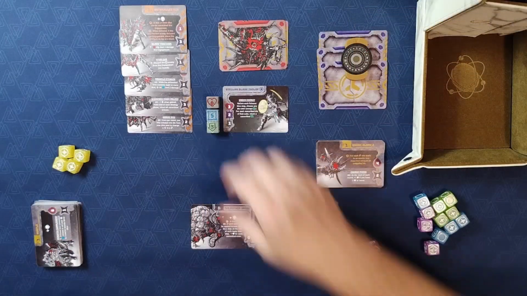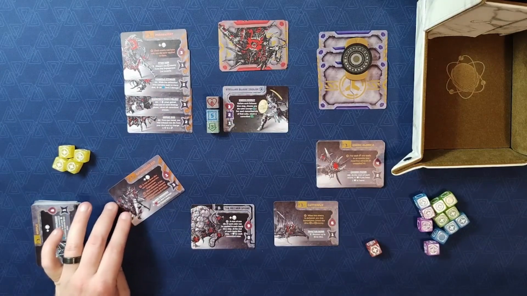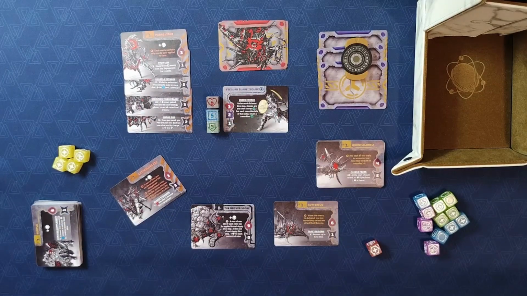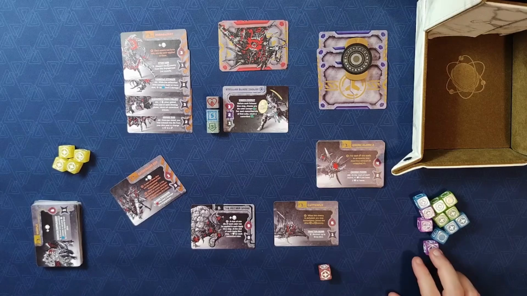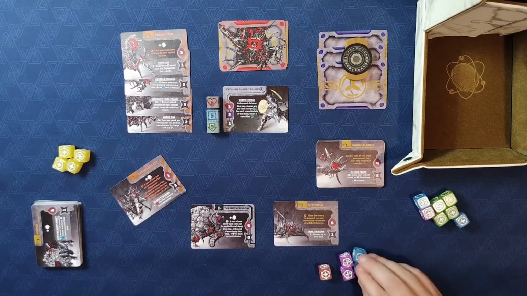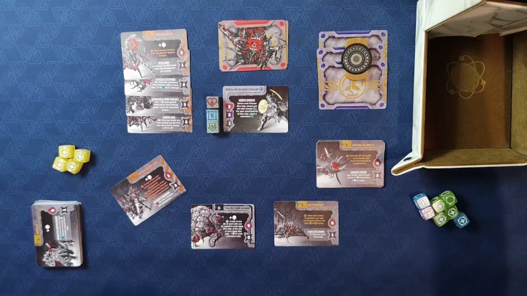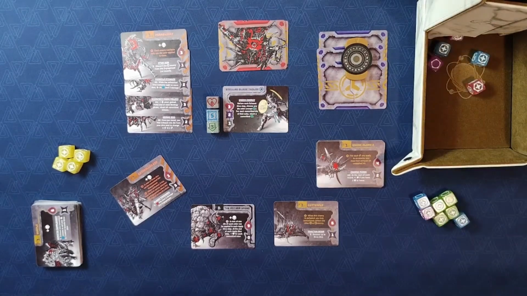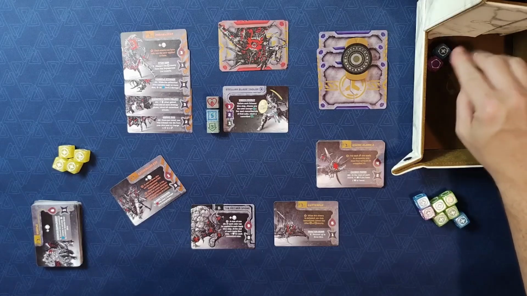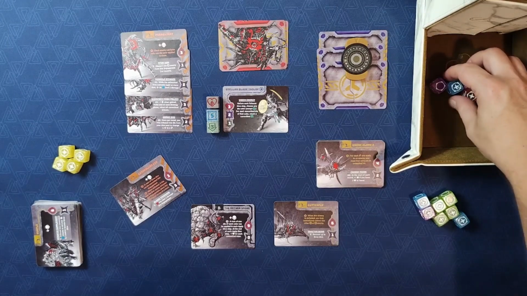All right, so we are going to use our loot here. Red hits deal 3 damage this engagement. We're rolling a red, 2 pinks, 2 blues. We'll start there. That's the first strategy phase. All right, not a bad start.